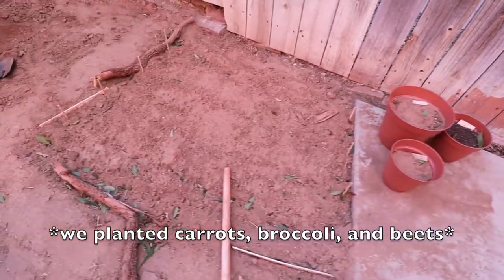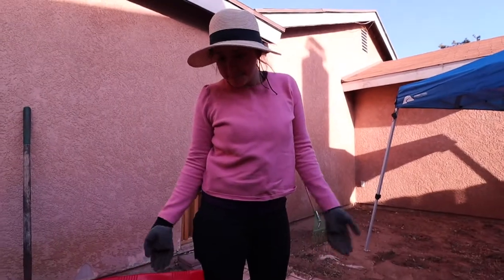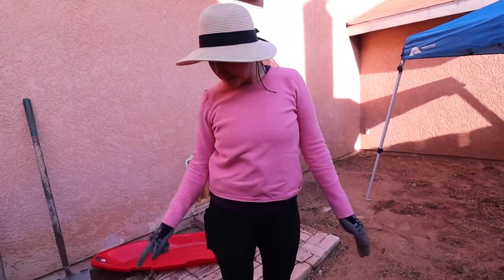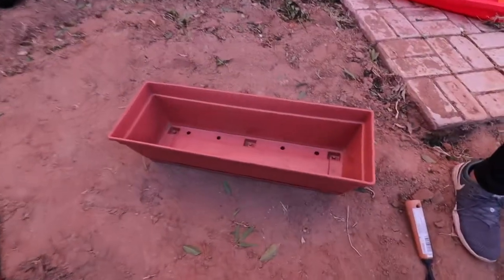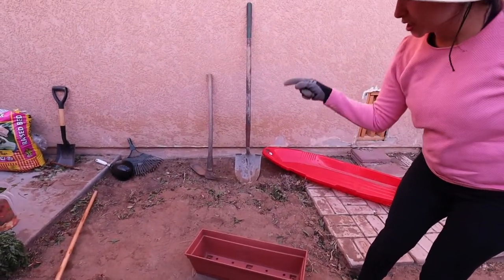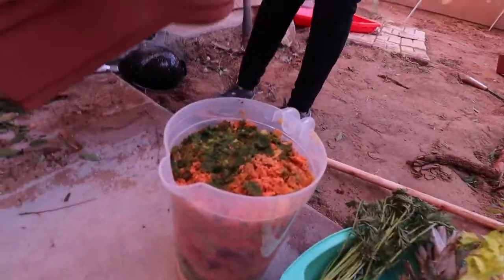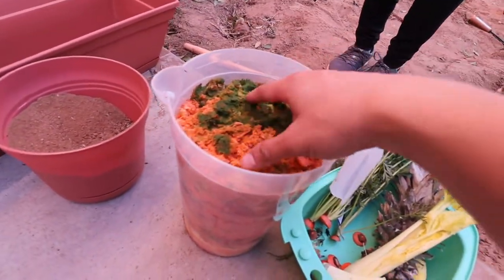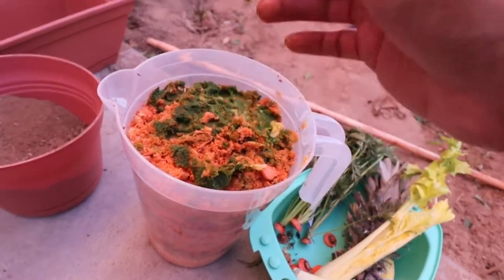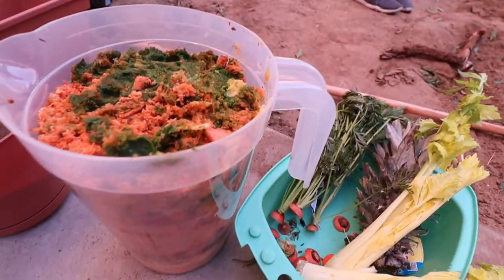It's the next day and look at our garden so far. So we have what we planted yesterday and now we're mining for gold. We're going to put the mulch and dirt in this one and some of the soil. And then we're going to put some of the seeds in there. As you've seen in my other videos, we've been juicing a lot — this is the excess from juicing. So we're going to use this to plant. We want to grow a bunch of stuff, so we're so ready for this.